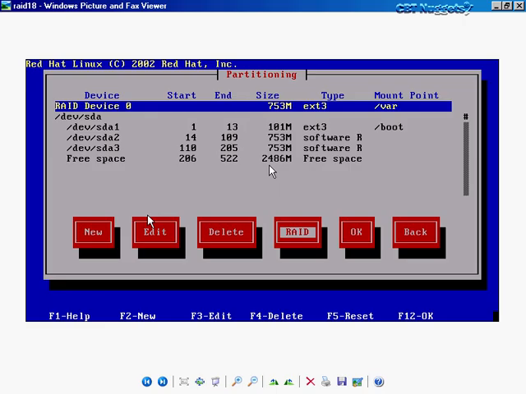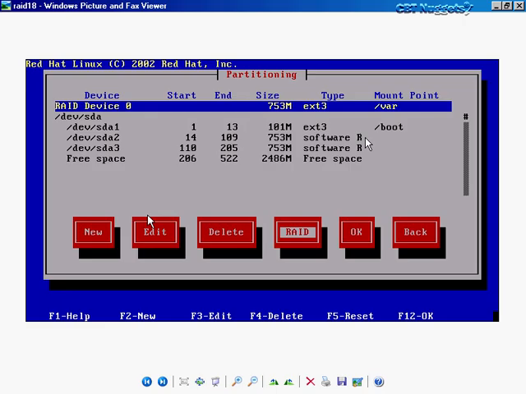There's still free space left over on our hard drive, so we can do whatever we want with that. We can create another RAID device. We could make swap space and other partitions that are not part of a RAID device, just like /boot was not part of a RAID device. So we can lay it out however we want. Again, just remember that this partition here is really taking up twice as much space, so if you're going to make RAID devices on your system and do mirroring, you're probably going to need slightly bigger disks than you're used to for whatever you're using it for. Okay, so that's a software RAID device.